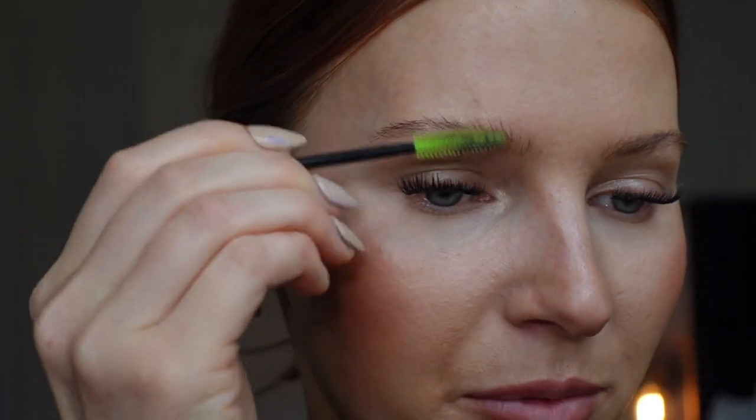I decided to layer them so you can see the difference — the Adam Bold necklace, the Latitude earrings, and the Lisa hoops. I'll leave the link down below for anyone interested because I genuinely love working with this brand. Now, on to the brow tutorial. The first thing I do is brush my brow hairs upward. My brows aren't perfectly symmetrical, so I outline them to make them look symmetrical.